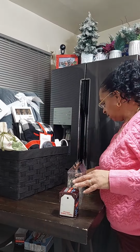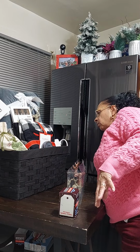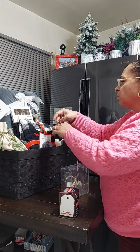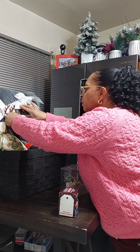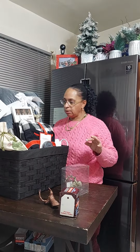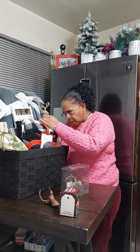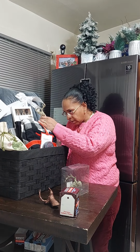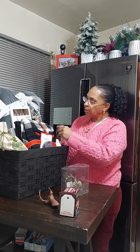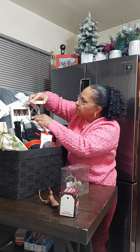So what they're sitting on is the... They're sitting on the sheets. So we put two deer in here, one on one side. Okay. So now I need to glue dot these deer down. See how I'm gonna get it to stay. Okay, that ain't going nowhere. All right, now I'll put another glue dot on this side to stick on this box.